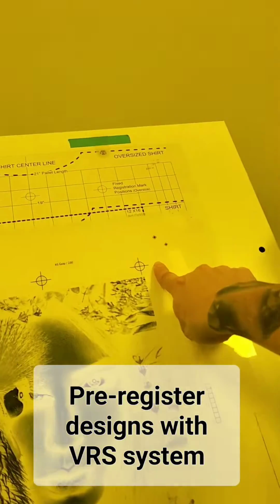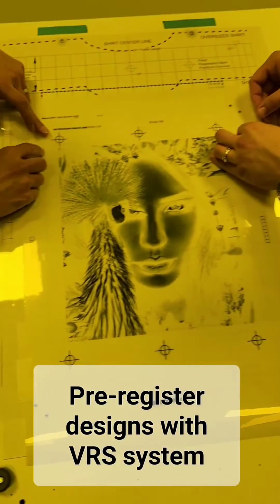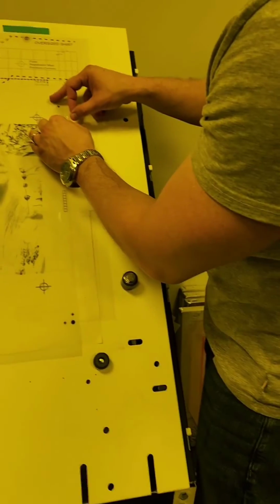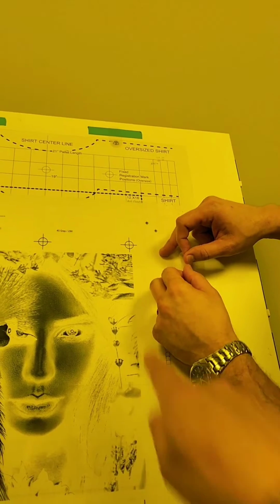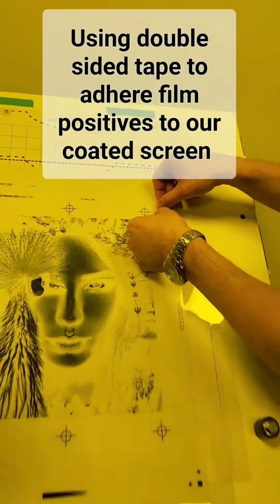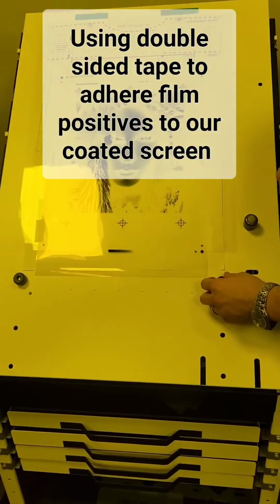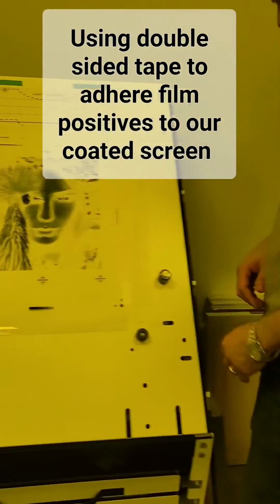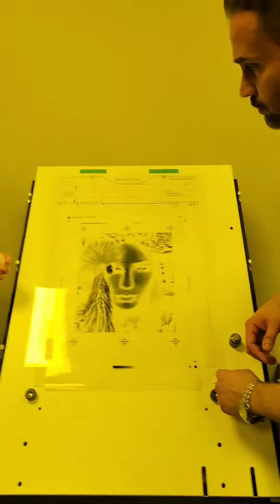The tape goes on the outside of the big registration mark, not over it, to the outside edges. Because once we put the screen up there, we can't see it. So it's on the film, just next to the registration mark, because you can't see this two-sided tape once you put the screen up. So he needs some more tape. He needs a piece of tape. Who's got the tape?